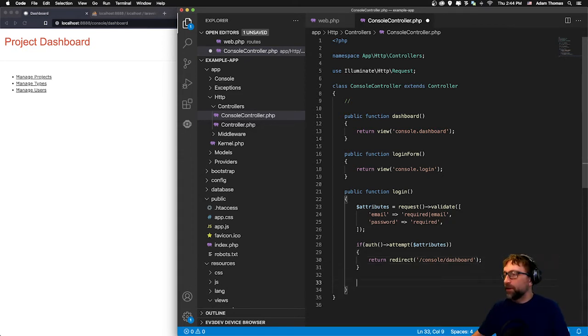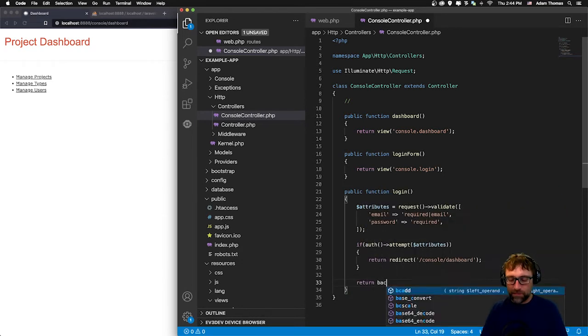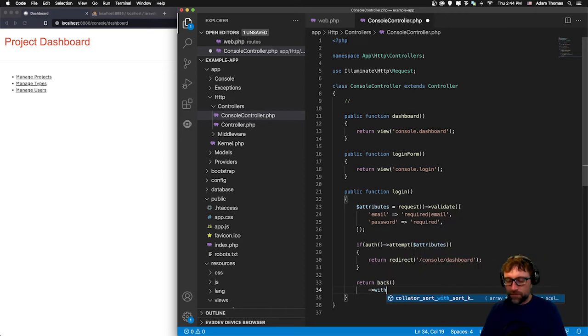If the login attempt is unsuccessful, we want to return back. So this is going to send us back to the page we came from, and we're going to include the form data.